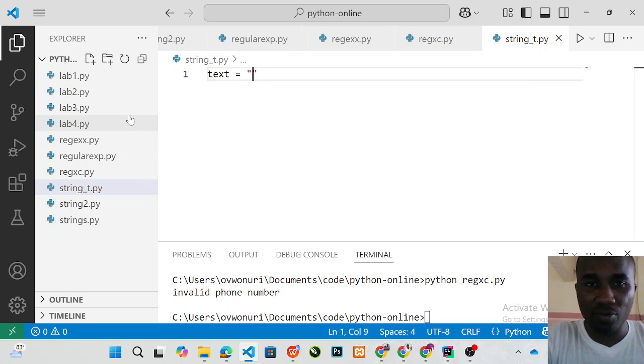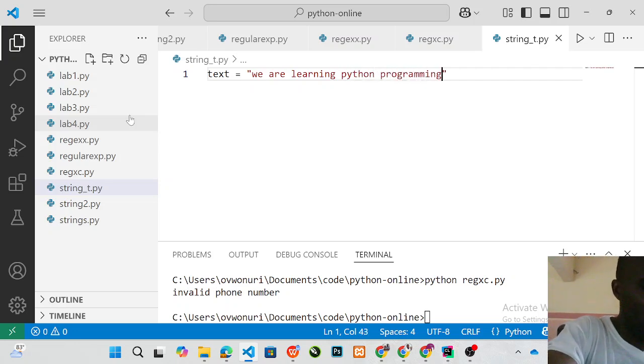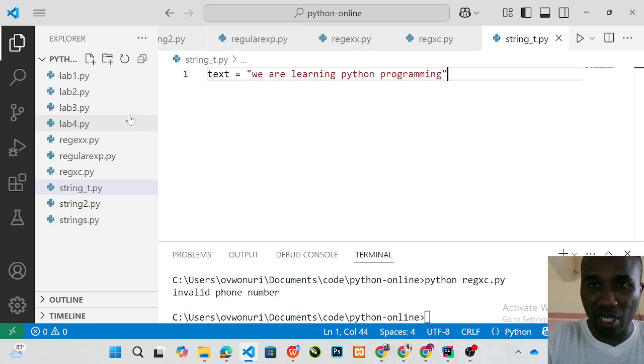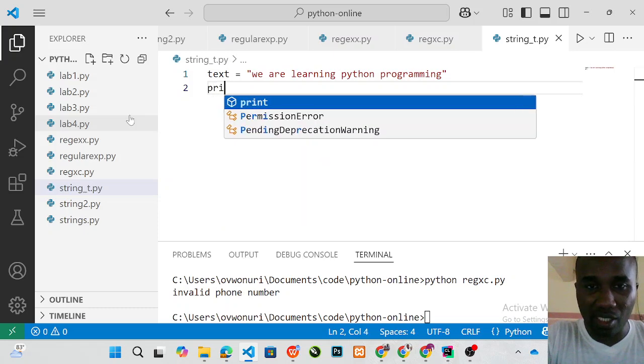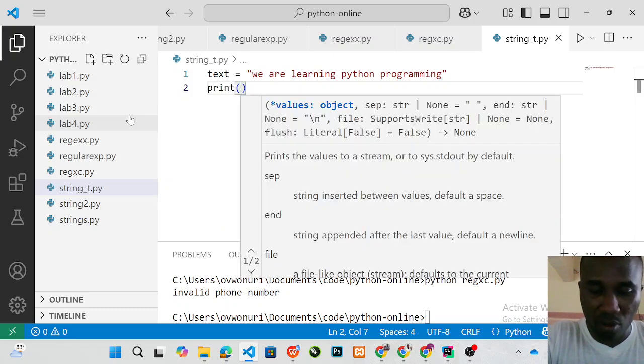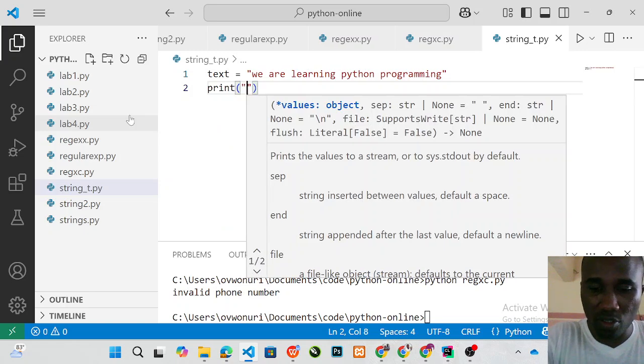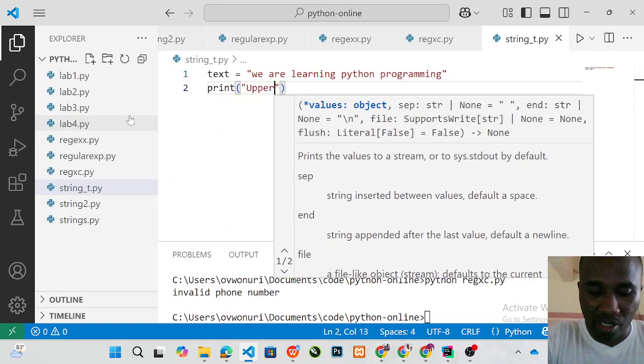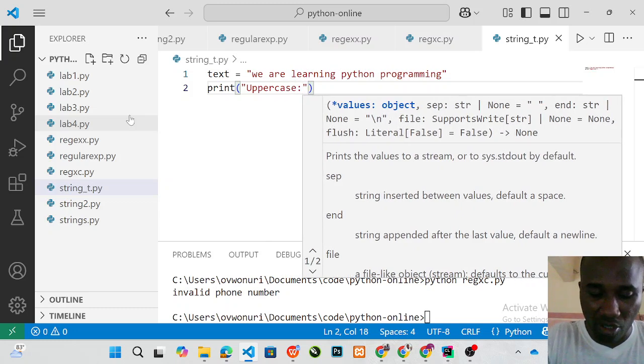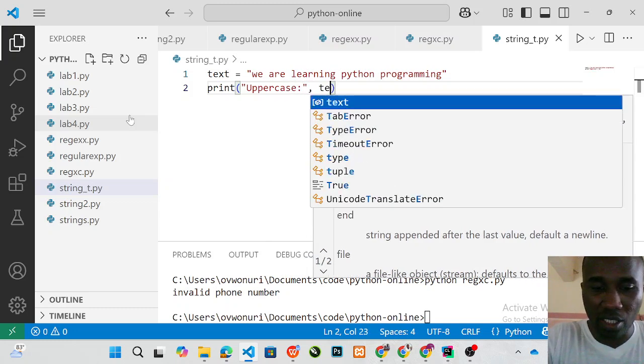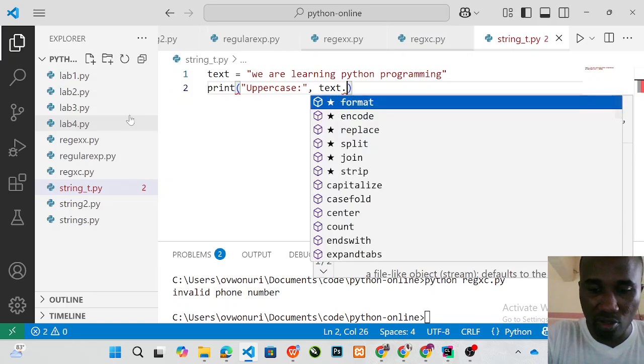We are learning Python programming. So we can say print uppercase. This one will give us uppercase, text dot upper.